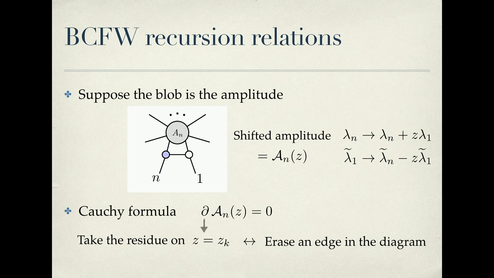So now we can just proceed exactly as we did in the recursion relations. Algebraically we proceed like that; here we can just proceed diagrammatically, and it's in one-to-one correspondence. So we have this diagram that represents some shifted amplitude, suppose that this was an amplitude, A of Z. And now we use Cauchy's formula on Z. Cauchy's formula has a very nice diagrammatic interpretation here: the sum over all residues is 0. Let me denote it just as the sum over all residues of A of Z is 0. And each residue in Z, because now these functions depend on Z, means erasing one edge in the diagram. So I take this diagram, and then I sum over all diagrams coming from this one when I erase one edge in the diagram which would depend on Z. And this is what we get as a result.